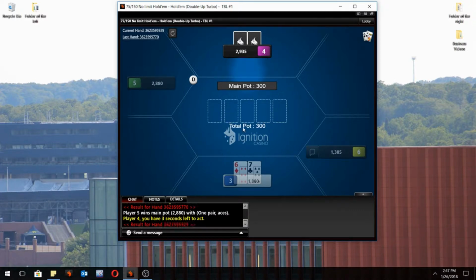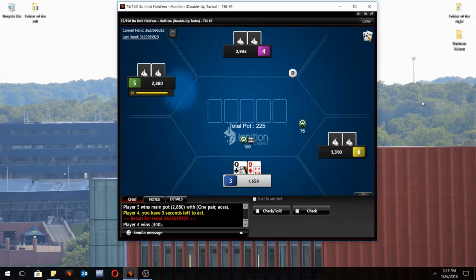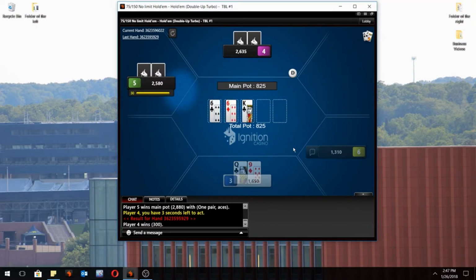Seven, 6 here, just let it go. Queen 9 here in the big blind. Player 5 limps here. And we'll just let it go. Player 5 finding a double up with the pocket rockets there.